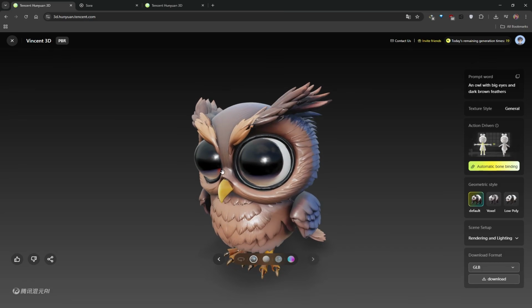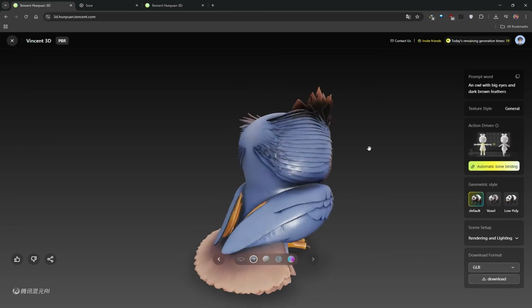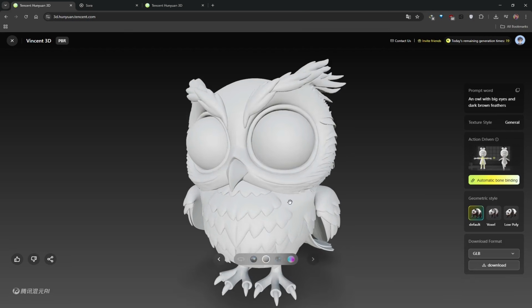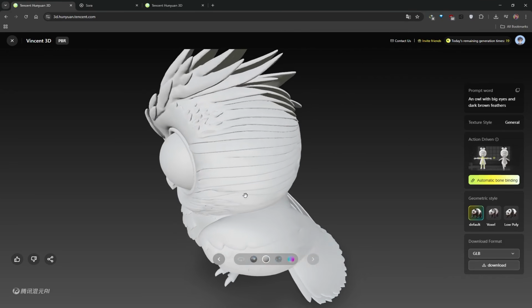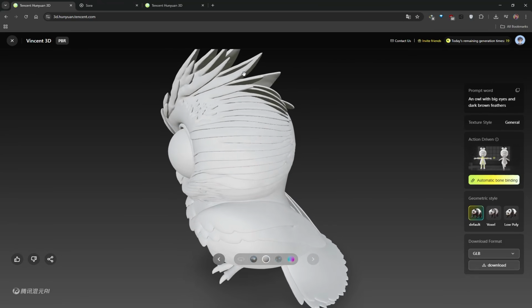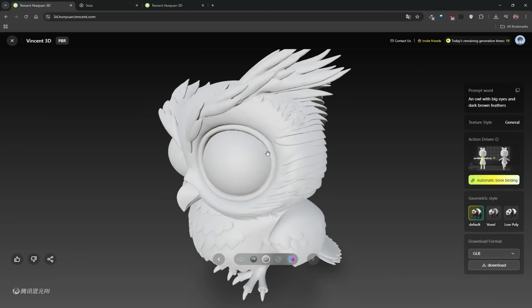Certain parts of the model look a bit shinier than others, although I do think the material separation could have still been a bit better. But you can see we've got shinier eyes. But the most impressive part is when I click on the white mold or solid preview, just look at the level of sharpness with detail that's been generated over here. I mean, you've got individual feathers on this owl that have been reconstructed, and this is just from a text prompt. So this is ridiculous.